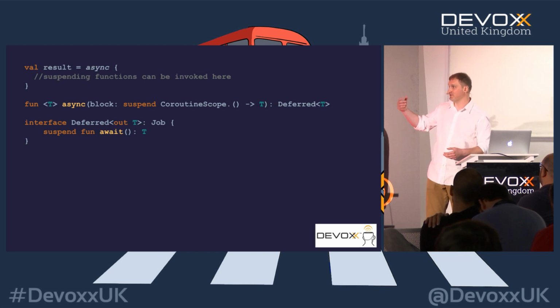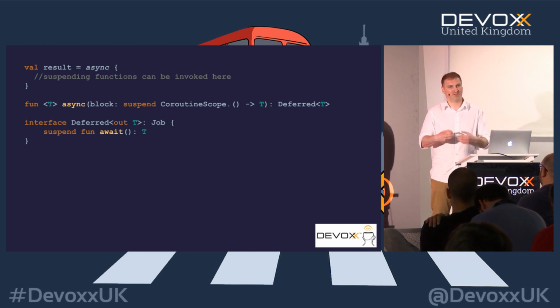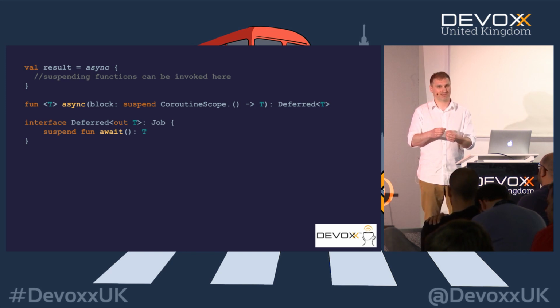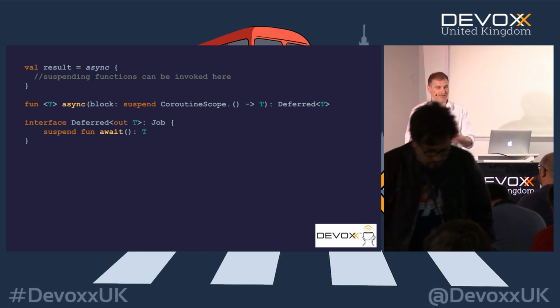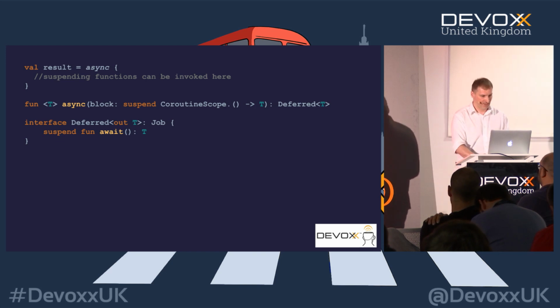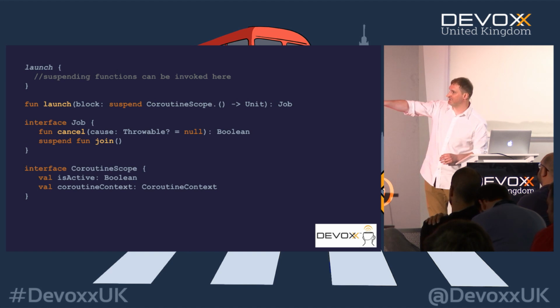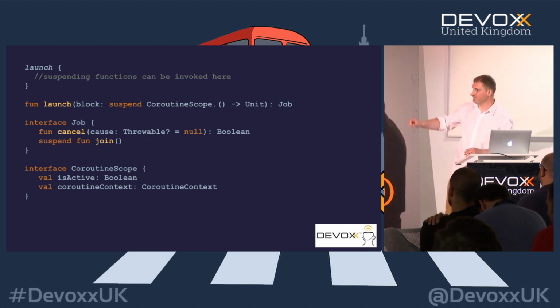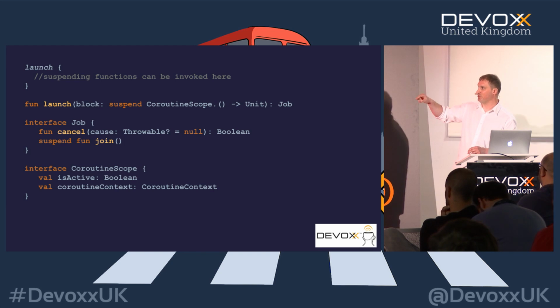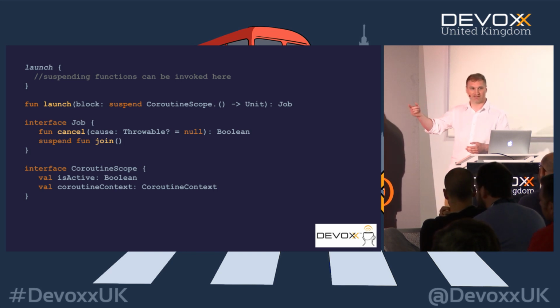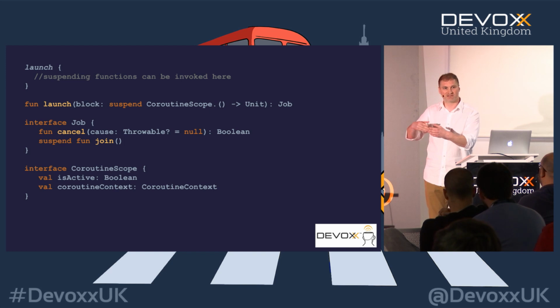Canceling of coroutines must be cooperative. So a coroutine has to learn that someone wants to cancel it, and it has to stop its execution. There was this coroutine scope here, where you have this isActive value. This coroutine scope is available in launch and async, essentially in every coroutine builder. You can check if isActive is false, and it means that the coroutine should stop working.